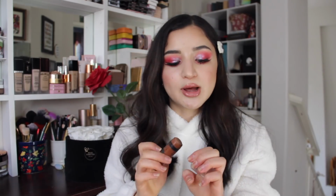This really does remind me a lot of my Milk Makeup Baked Bronzer, which is one of my favorite cream bronzers. It has a similar tone, but this just blends really nicely into the skin. I feel like it gives you that nice diffusion of warmth, but it's not too orange. So after I go into cream contouring, I just like to pop a little bit right here, up around the perimeter of my face as well. This blends out very easily with the stippling brush, and I think it's only $4. So by far, Wet n Wild's best product in my opinion.